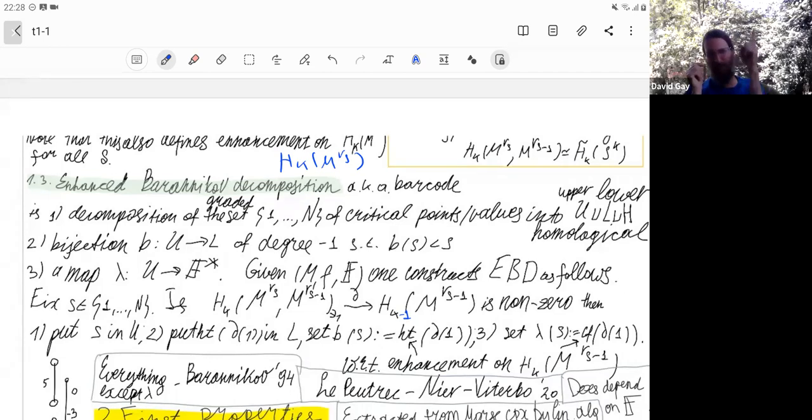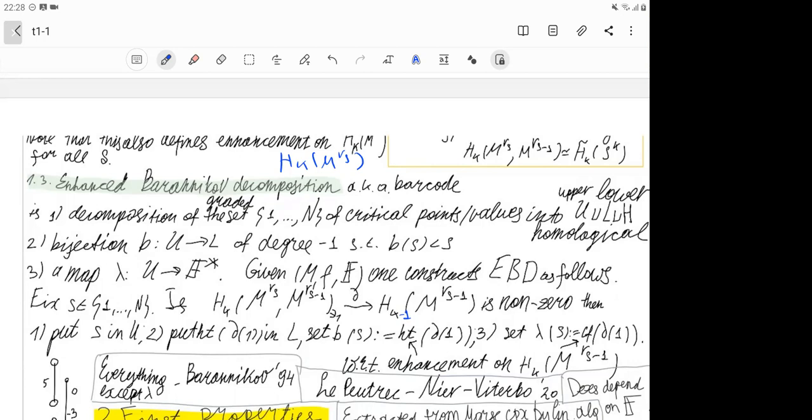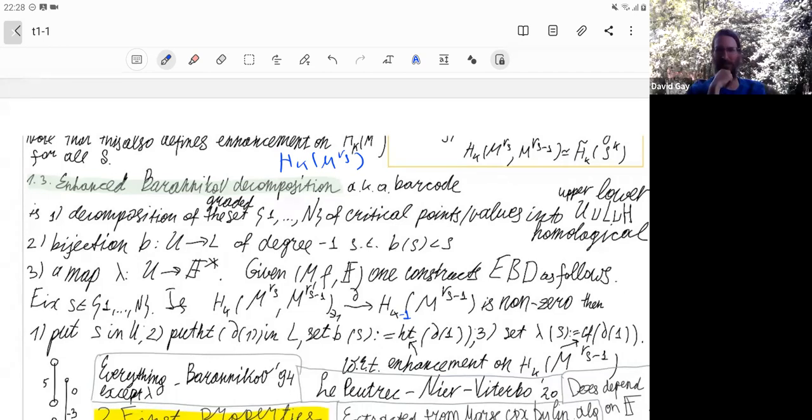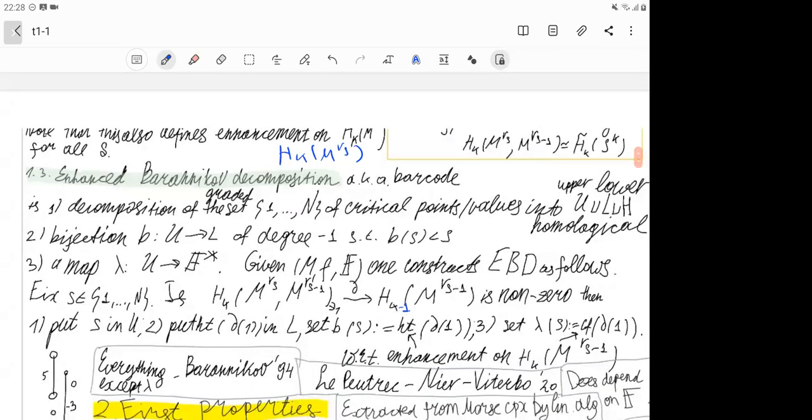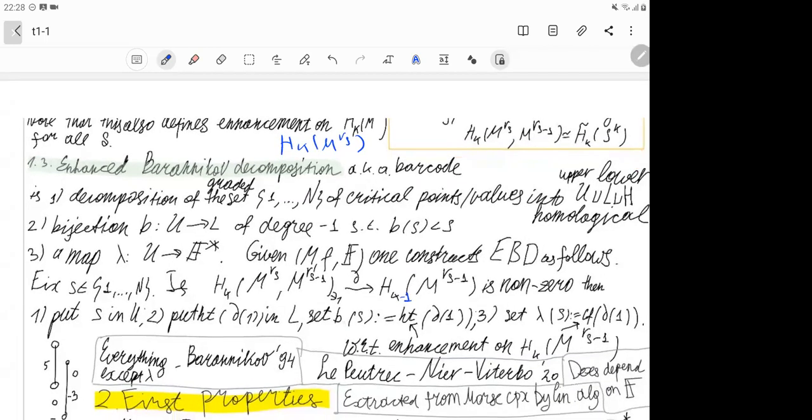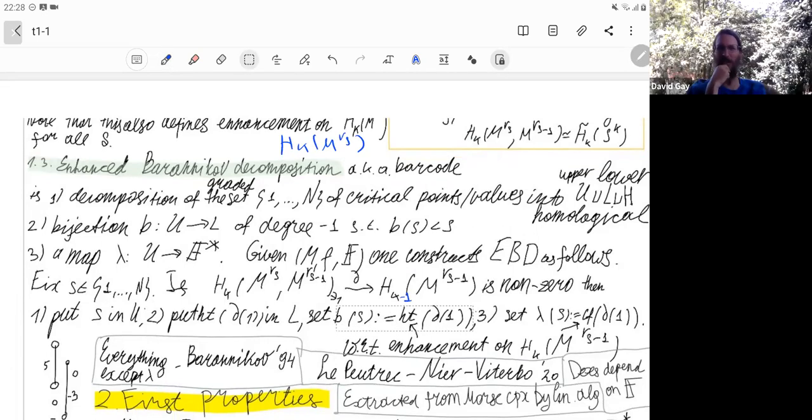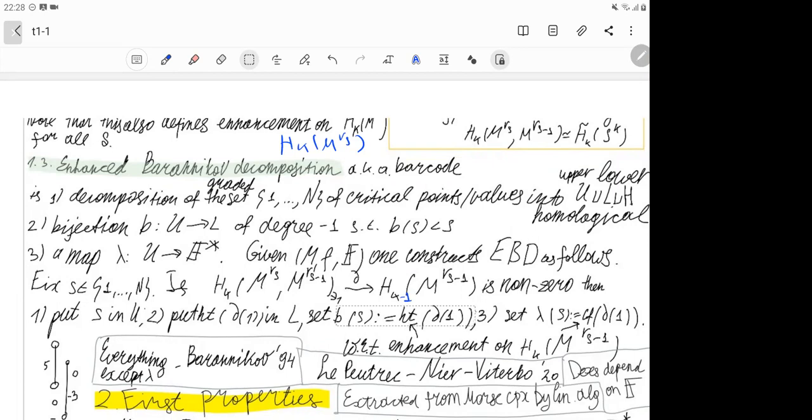The value on the upper thing is how much times the fixed generator, the image boundary of it is. Okay. And you have not told us the bijection yet, right? You have not told us the bijection B yet. Here it is. The bijection B is this. B of F. Okay, right. Good. It is the height.